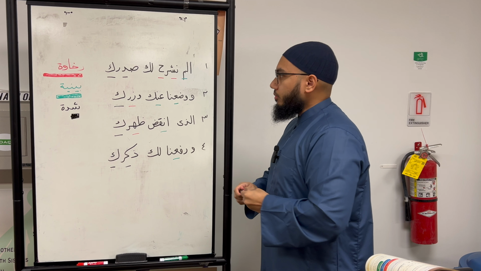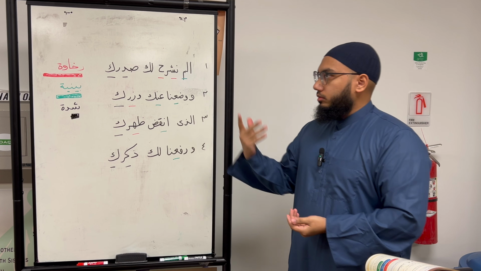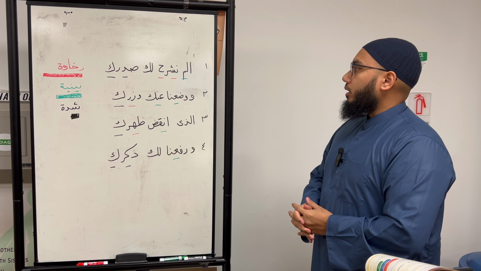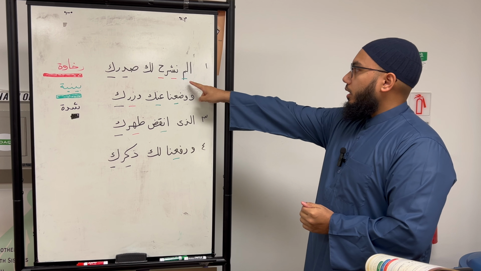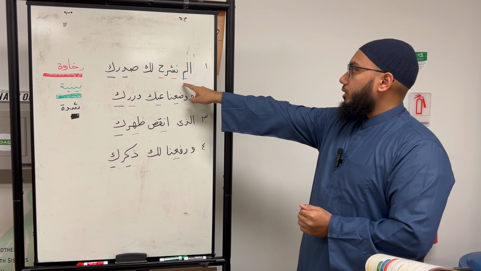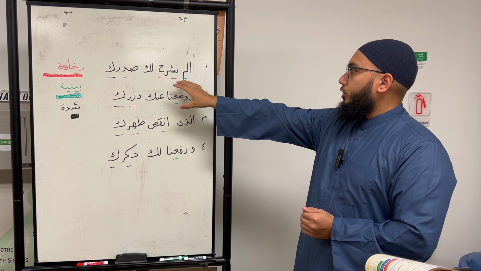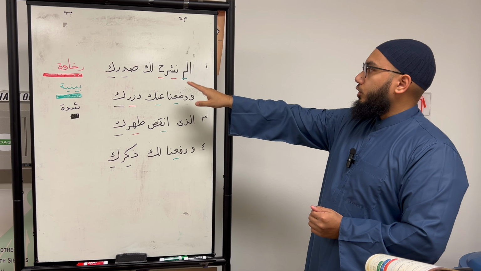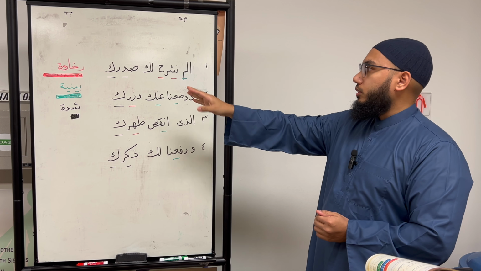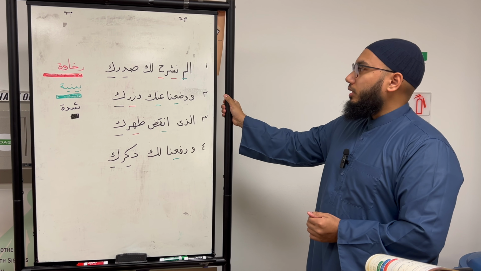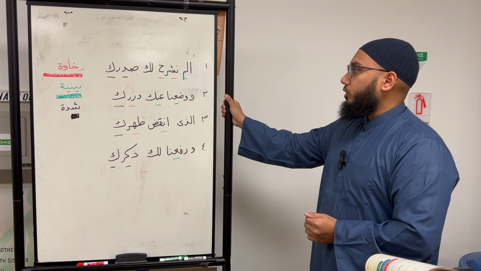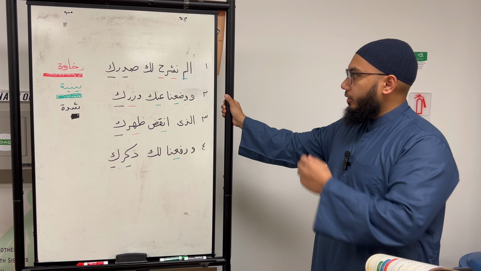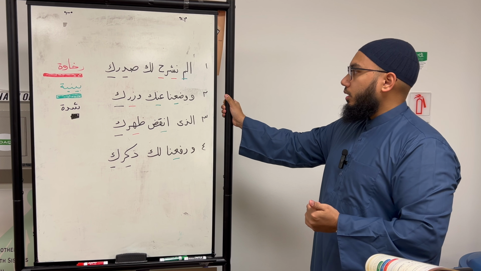Okay. So now that's how, as kind of a diagram, you would hold them. So when you recite alam nashrah, the sh is longer than the rest. Alam nashrah laka sadrak. The dal and the kaf, you don't hold them much at all. The dal has a qalqala, the kaf has a k. That's about it. وَوَضَعْنَا عَنْكَ.